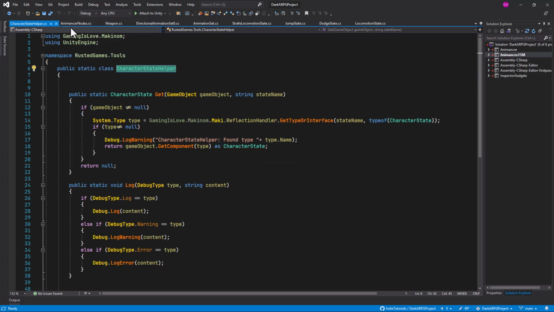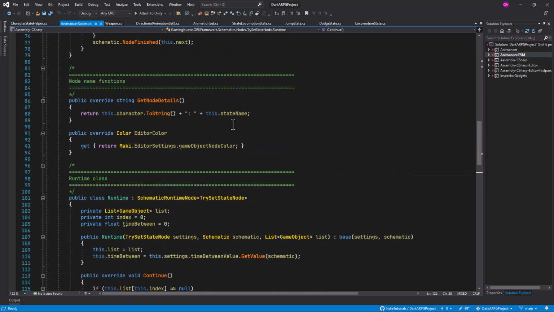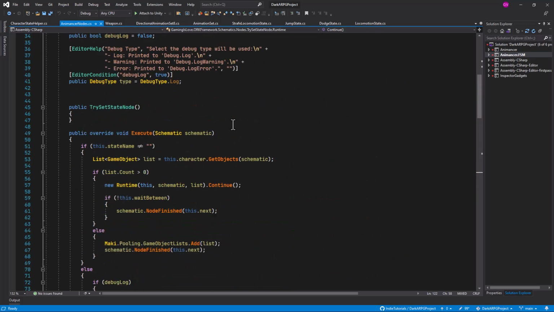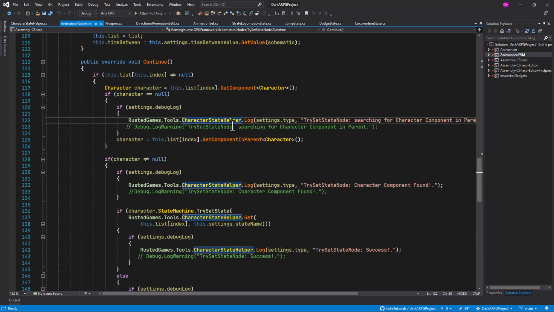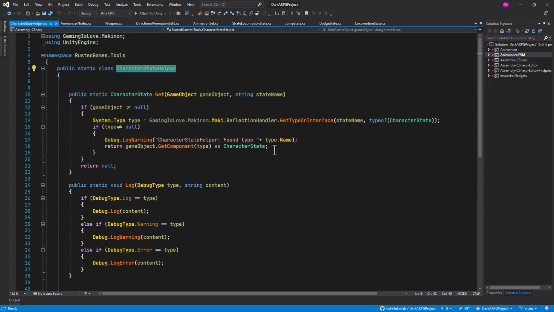Because if I show you here in the Animancer node, we are setting just the name of the state, but with only the name we cannot retrieve an actual MonoBehaviour. That's the reason we are using this character state helper, in order to retrieve the actual class or MonoBehaviour that is attached to the game object.